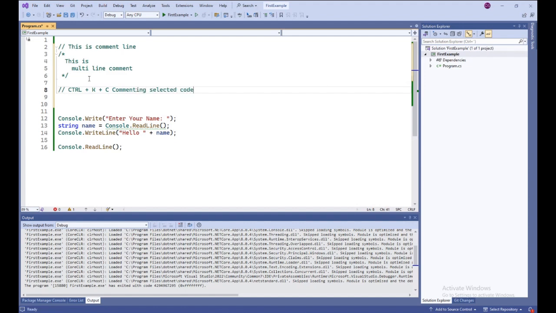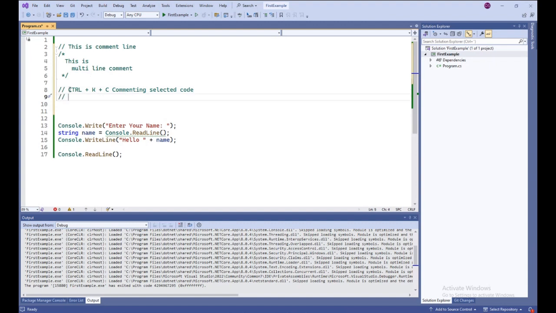selected code, and another one. Let me copy and then paste control key U. It will be uncommenting the selected code. Okay.